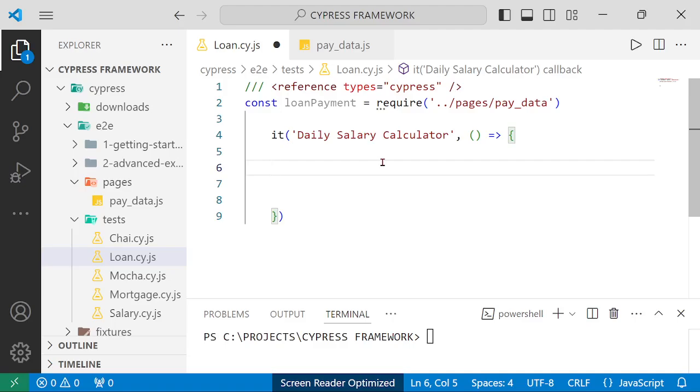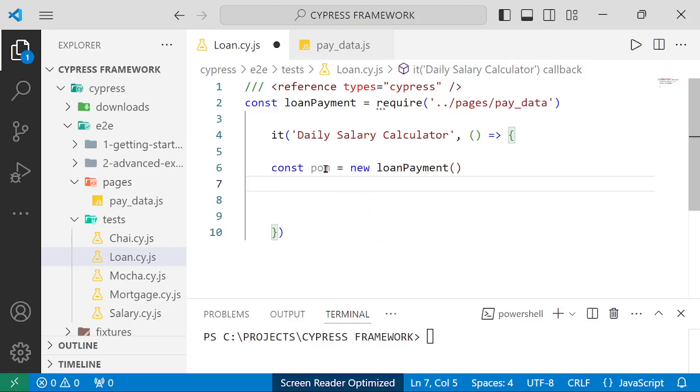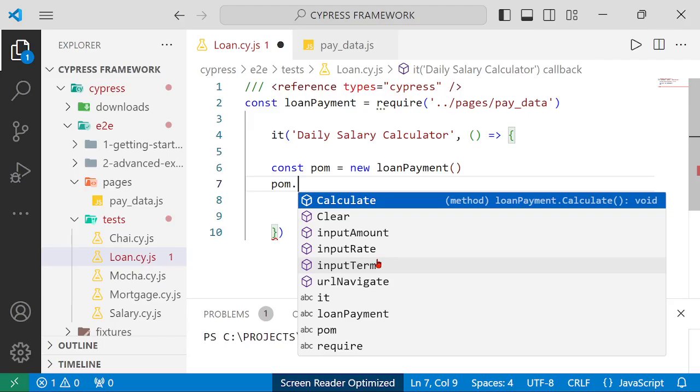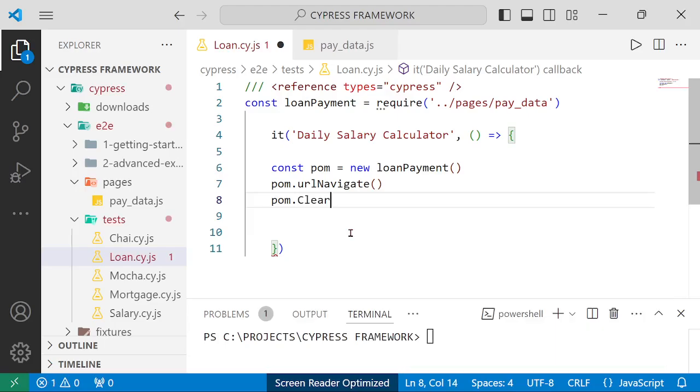Now you need to create this LoanPayment instance. Constant, let's say POM, Page Object Model, new. Now we can apply this POM. POM, first of all, we need to navigate. URL navigate. This is a method, do not forget. Then we need to clear.